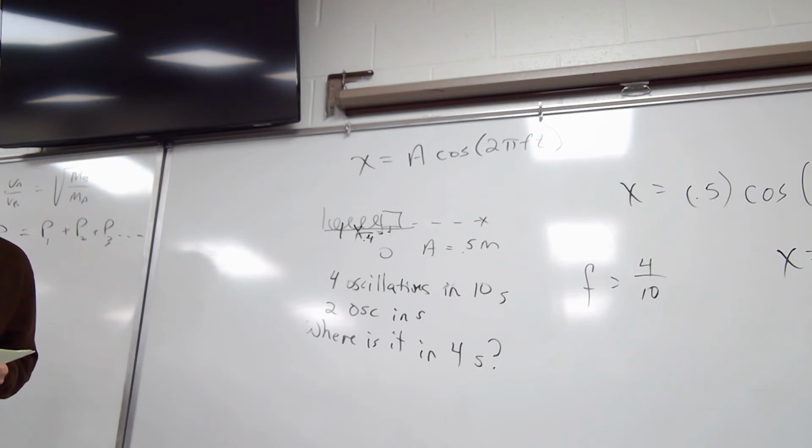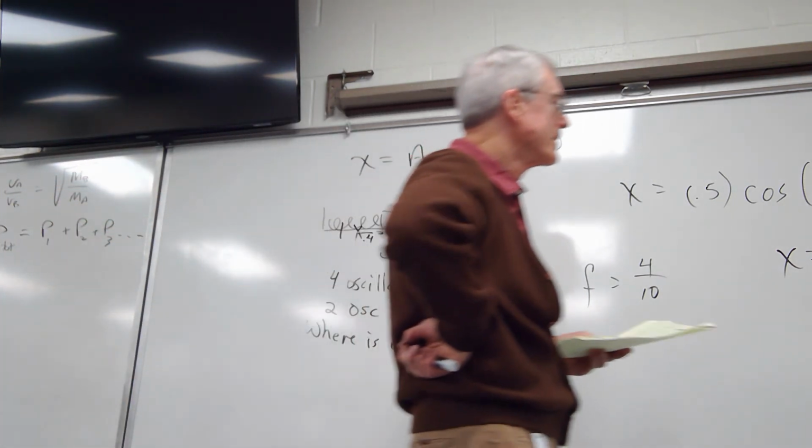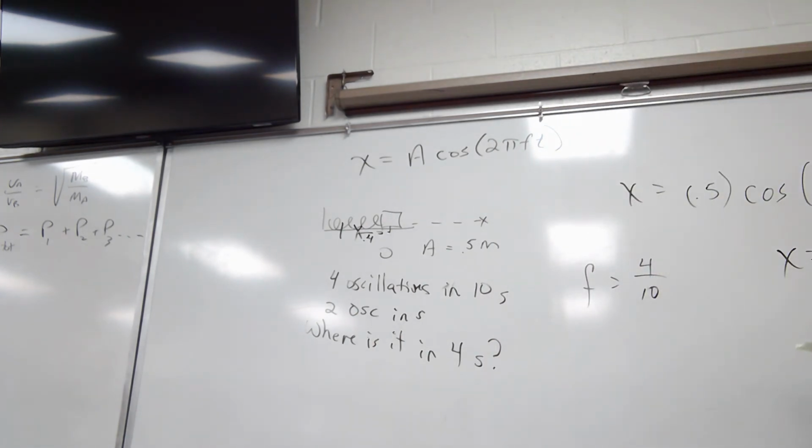Make sure you're in radian mode. If you're in degree mode, you're going to get a wrong answer every time. Mine's going to be positive, but that's wrong. I don't know what the positive means in degrees. The whole reference circle thing, when we put theta in there, that's based on it being radians, because omega is radians per second. So you need to be in radian mode. If you're in degree mode, you get a wrong answer, but I don't know what you get. I can't tell you that.